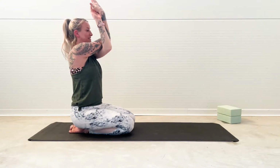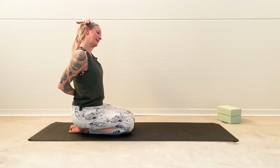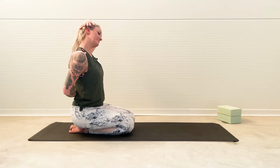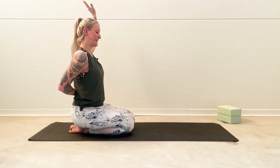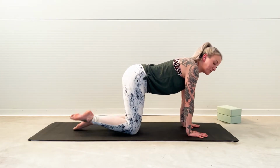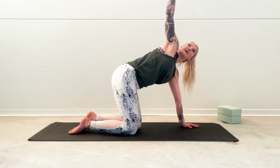Inhale, come back to the center, release the elbows to the side. Now, right forearm to the lower back, left hand takes the head down to the left. Relax the right shoulder. Beautiful, and release. Move back to your all fours. If you feel like your legs are asleep, then you can always clap them against the floor. Nice. On your next inhalation, lift your right arm up.